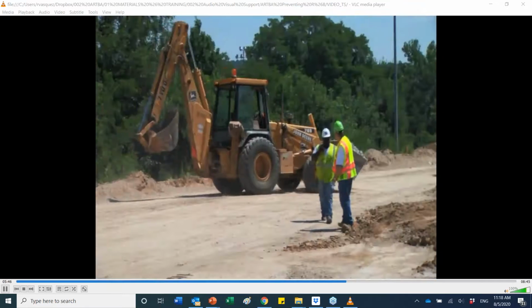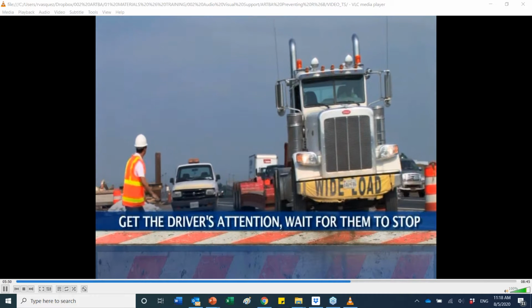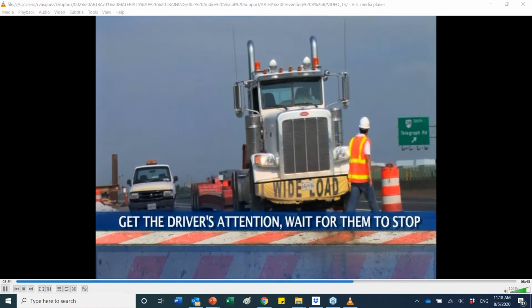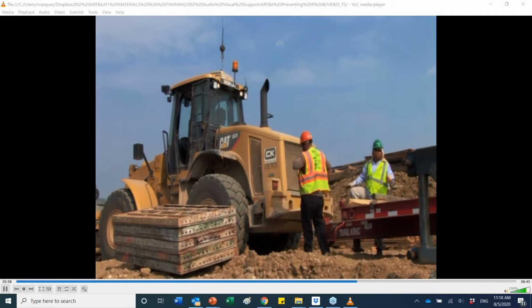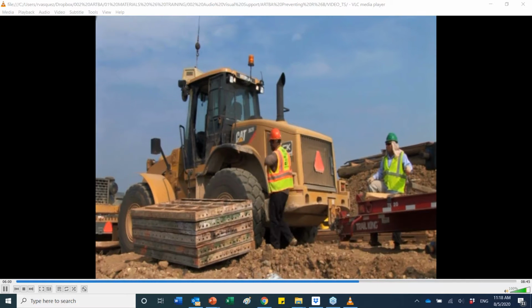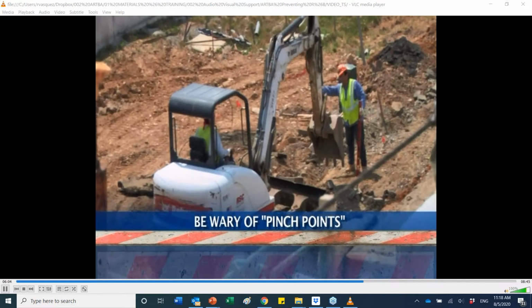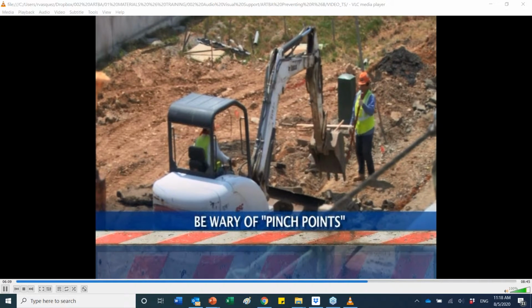Never get close to moving vehicles or equipment. Instead, first get the driver's or operator's attention, and then approach only after the vehicle or equipment stops. Even then, stay back a safe distance. Many types of equipment have parts that can move abruptly and injure you if you're standing in the wrong place. For example, some hydraulic systems briefly maintain their pressure even after the engine is turned off.